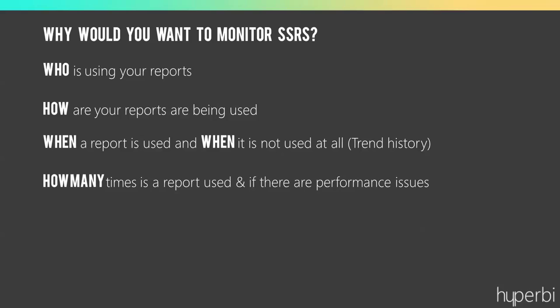I want to know how many times the report is being used, and in particular, are there any performance issues in these reports? If you have a report and it's not being used, is that because people don't like the report, or because it takes 2 minutes to run? That is 2 minutes of someone's very valuable time. You can't have that sort of delay.